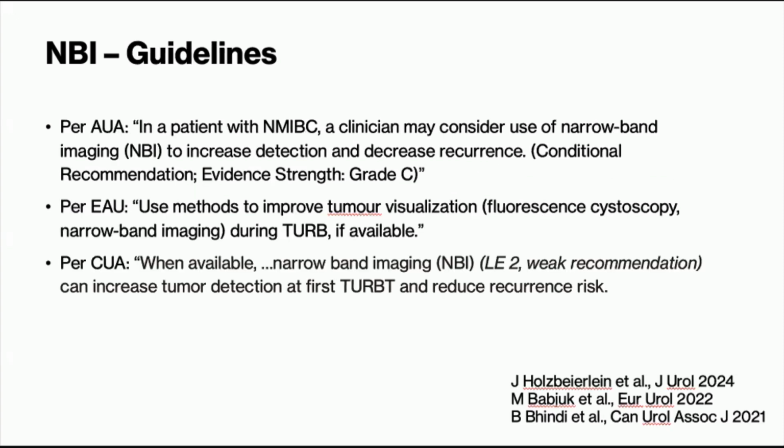So where do the guidelines stand for narrowband imaging? Well, kind of similar to that of blue light cysto, but the AUA, EAU, and CUA all state that when it's available, you can consider use of NBI to, again, increase detection and decrease recurrence. But overall, the recommendation is of lower quality. AUA has downgraded it to just a conditional recommendation, and the strength of evidence was grade C, likely owing to less study, less literature in the field, lower sample sizes, and further heterogeneity in the studies.